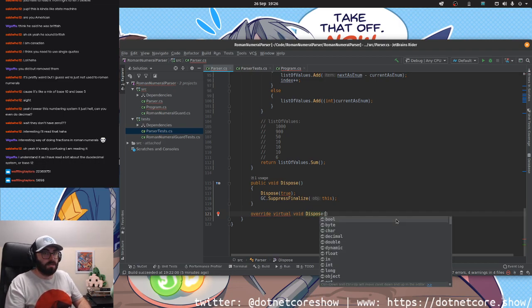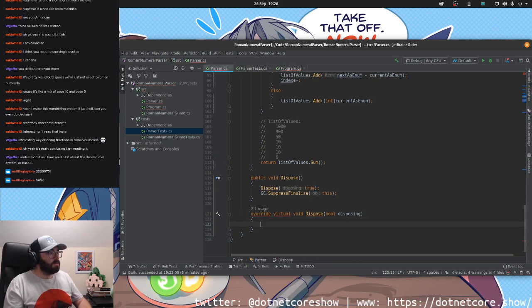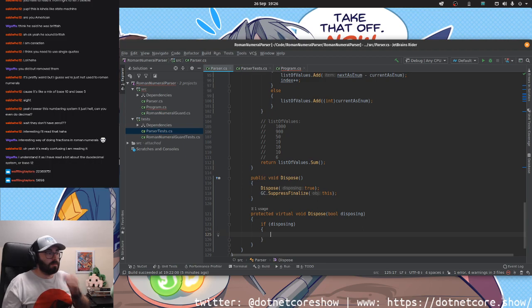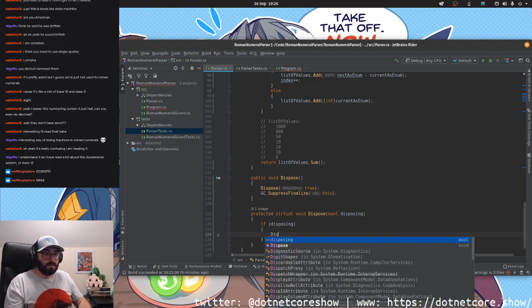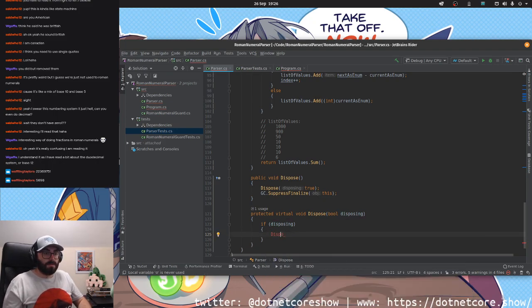This is just disposing. Is that right? Protected. Disposing. Oh dear, this is just boilerplate code.